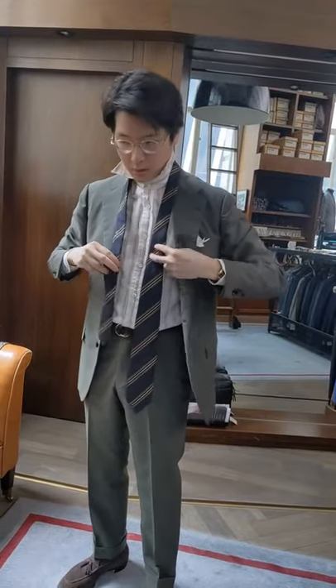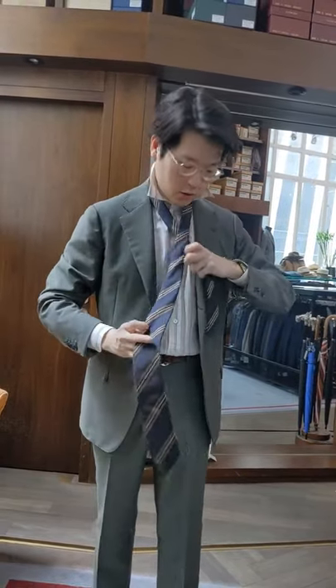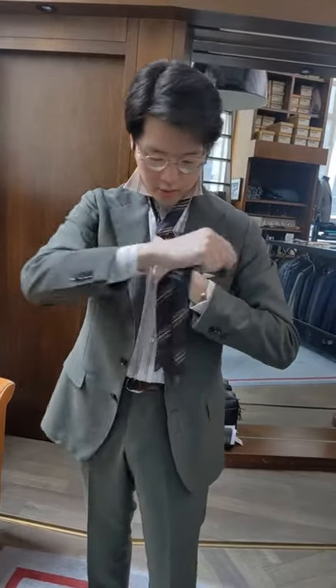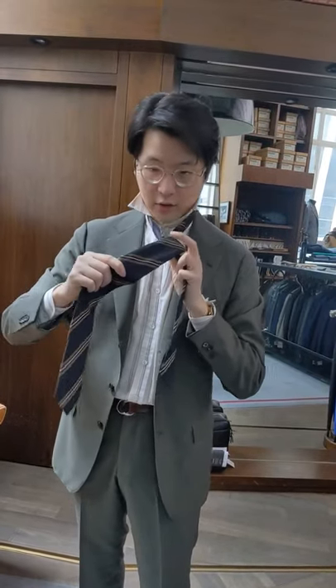Let's have a look. My way is not a four-in-hand, and it's not a Windsor or a half Windsor. It's a variation of a half Windsor. So long blade, short blade. I like to have my thumb on the back of the cross and my index on the top of the cross. Once through like that, then pinch it again and go around once. My index finger is underneath here, my middle finger is over here, and that comes up and over. I grip it like this so that it doesn't shift around as much when I'm tying.